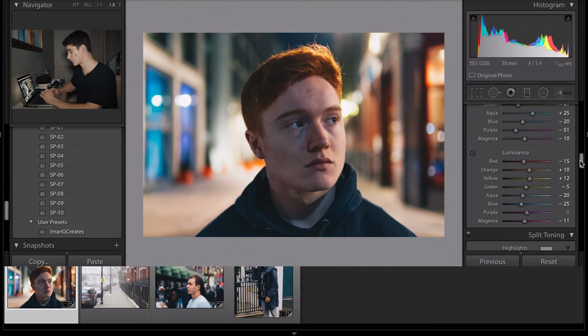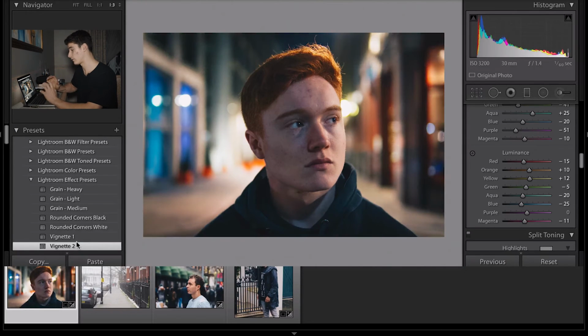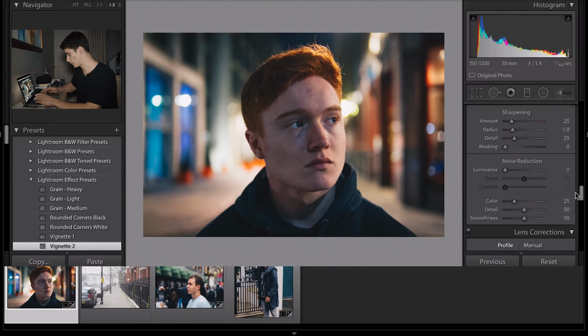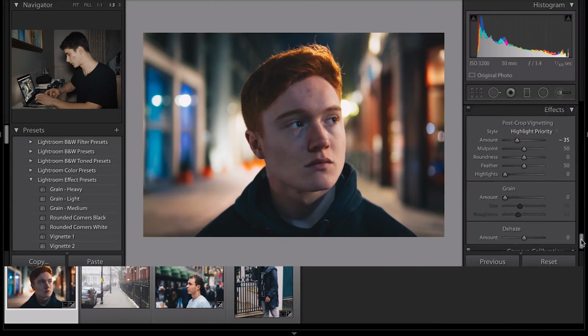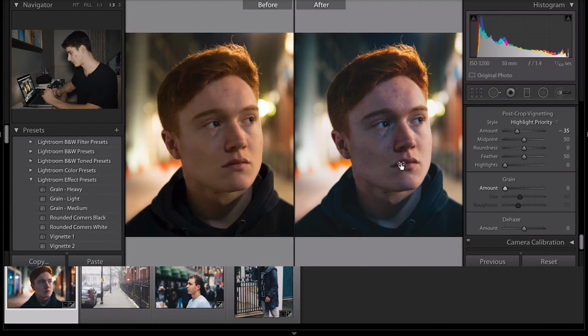Now I'm liking the exposure on his face, but I don't like everything around here. So what we're gonna go ahead and do is add a vignette, and that just puts all the focus on Reed. It's night, so I'm gonna bring the luminance to 30. And then lastly, I'm gonna see if I want any grain on this. We'll put a 40 grain. And no, I think on this photo, I'm not really feeling it. So here is the before and after.